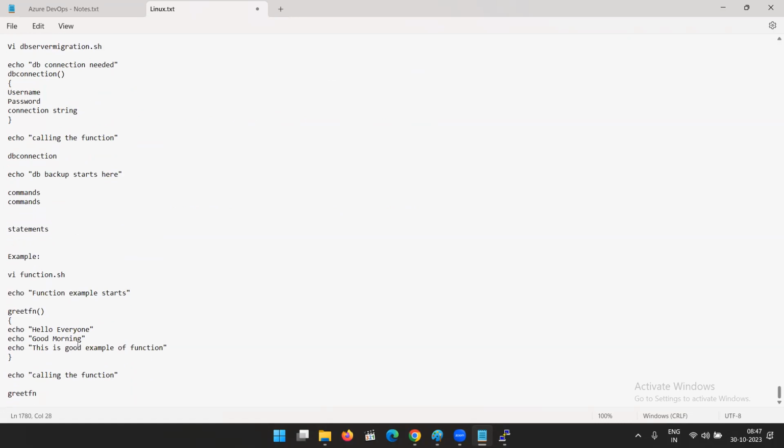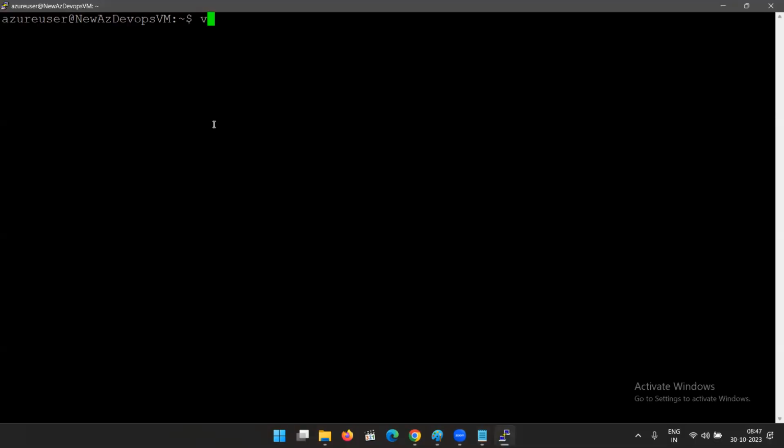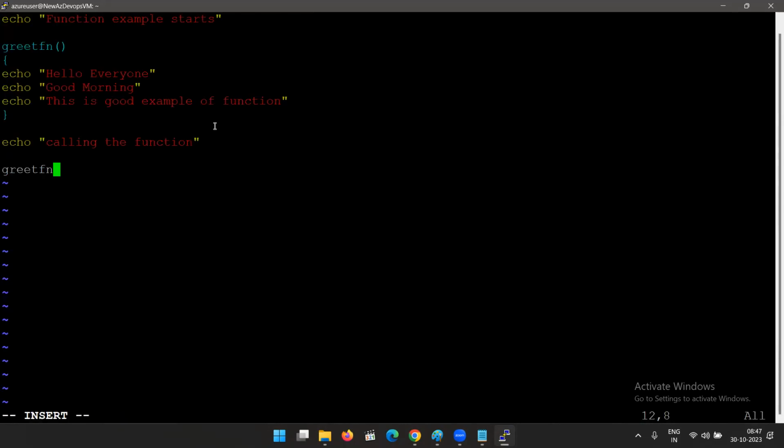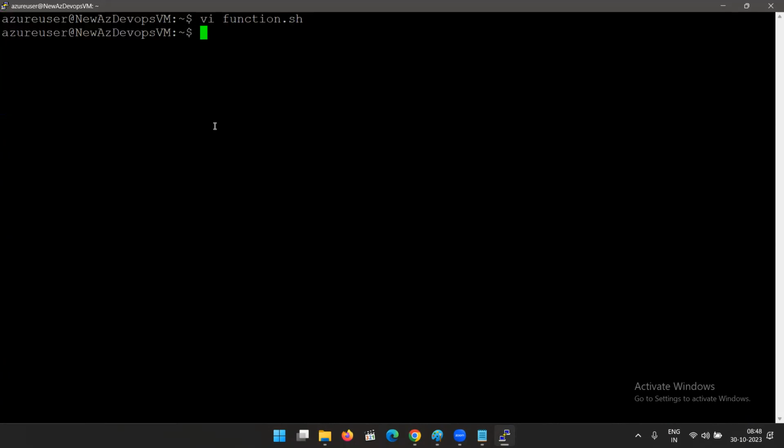And here is that example for the greet function. chmod u plus x function.